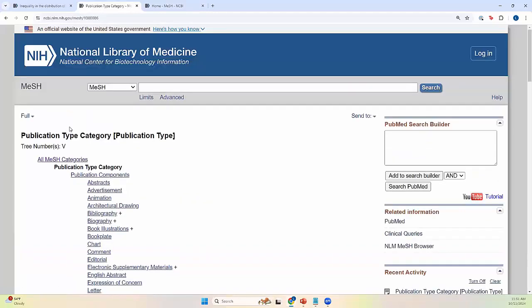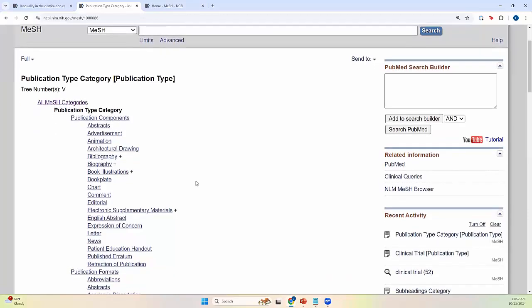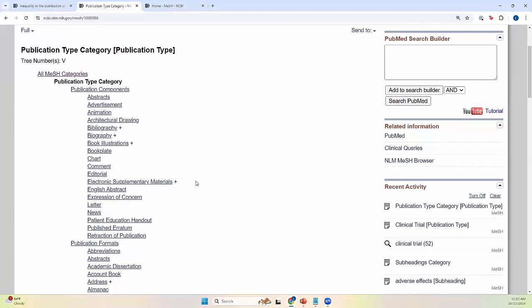And just to note that not all of these terms are available for PubMed searching. Some of these publication types are used elsewhere in the NLM catalog, but not in PubMed. So for example, scrolling down a little bit, bookplate is not a publication type that is cited in PubMed, but it can be found elsewhere in the NLM catalog.